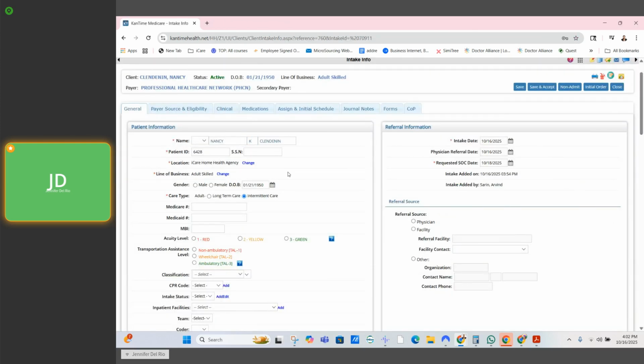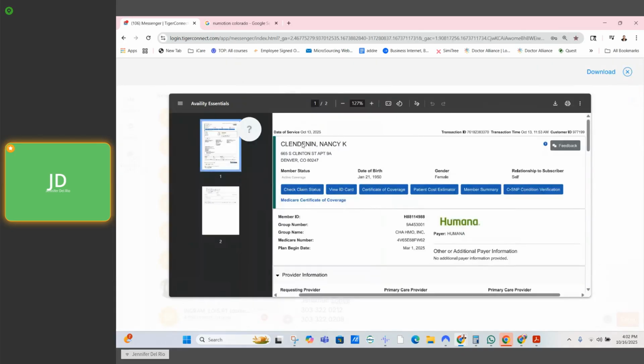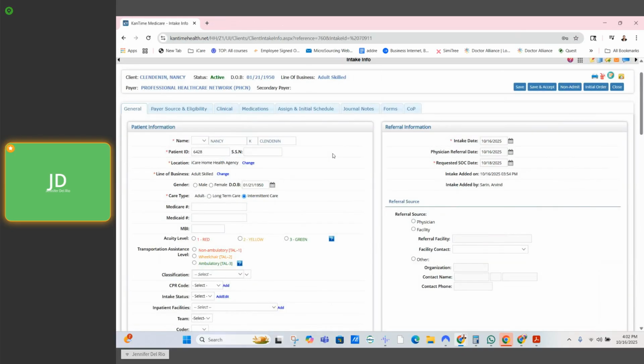Because if the billing department would submit a claim for this patient, they should follow the name that's registered in the insurance, not the name that is available from the referral document.